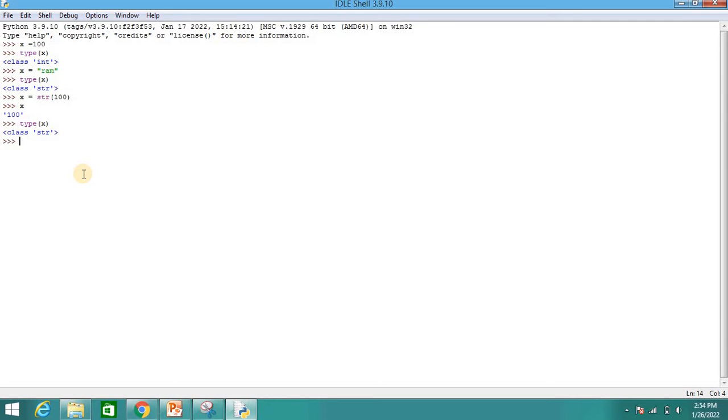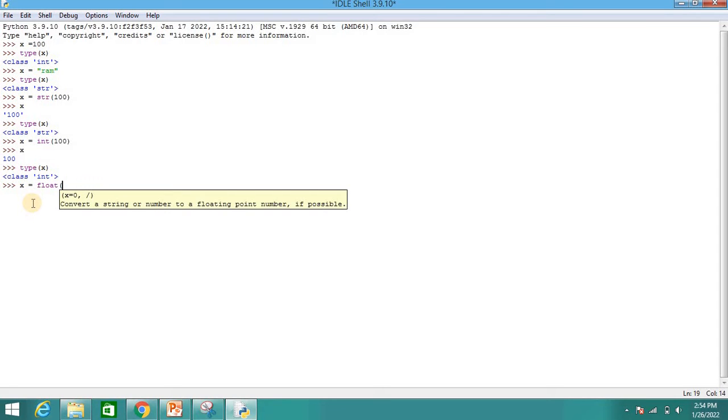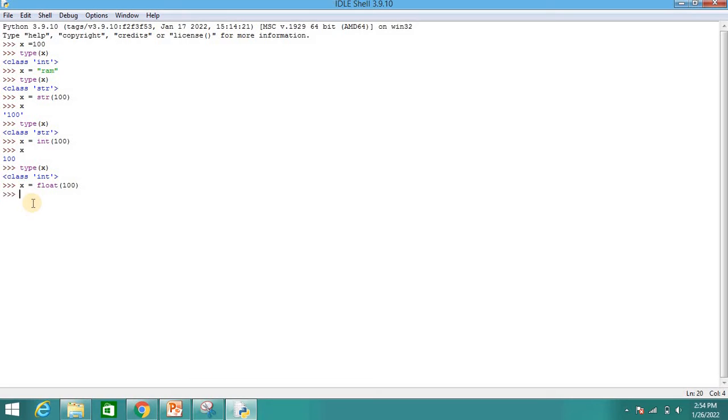Now I want to have an integer type, so here I am assigning the same x, that 100, but in brackets of int. Okay, int of x, then I'll be having the value directly as an integer, 100. Now if we go with verification of type, I'll be having the same integer. Now I want to have it in terms of float, right? Okay, then I'll be giving the value of x as float of 100. Then what output will I be able to get? So here if I enter the value of x, then I'll be having 100.0.